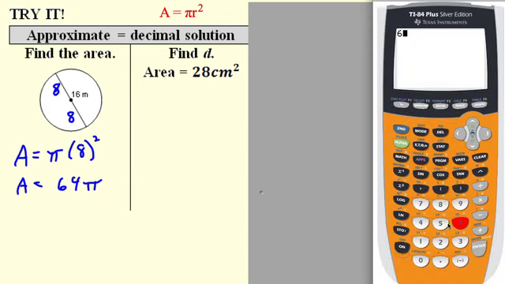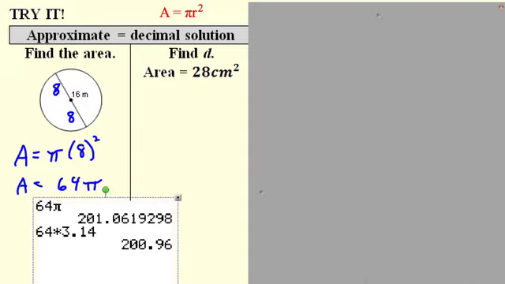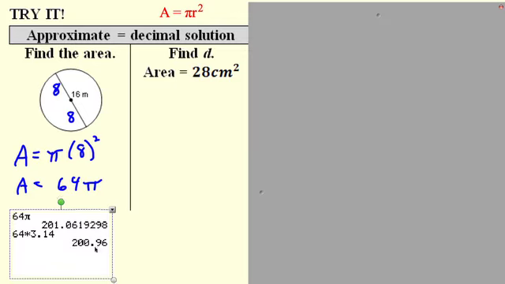Go over to your calculator, and you can type in 64. You can use the pi button. It's right above the caret here. If you want to use the pi button, that's cool. Usually, though, I'm going to just say 64 times 3.14. I like to just type it out. That's what I usually use. Either way is cool, but I'm usually going to say use this and round it to the nearest tenth or the nearest hundredth. So depending on directions is how far we're going to round it. So either one of these are good answers. The calculator button's a little bit more precise if you want to use that one.